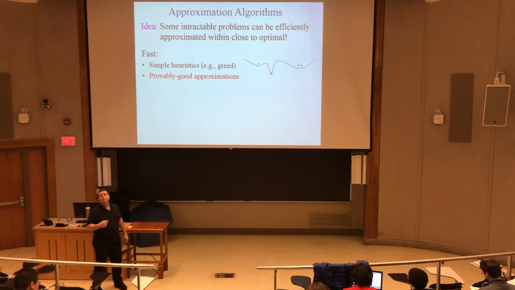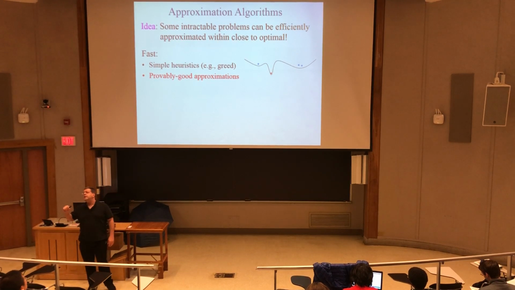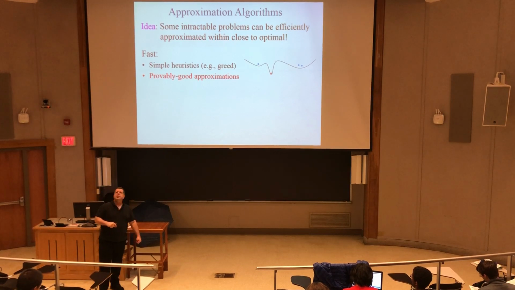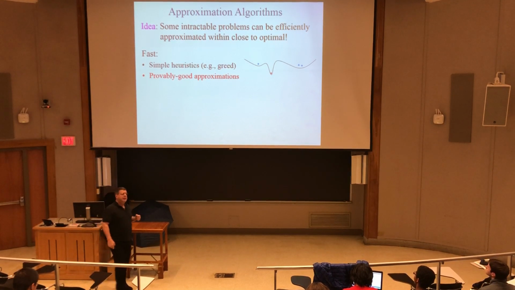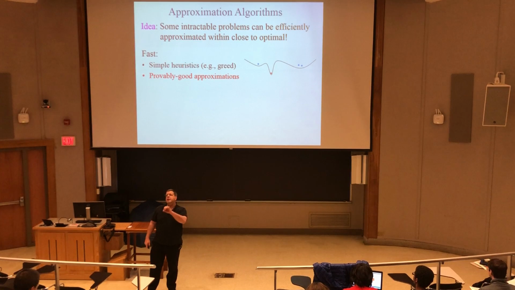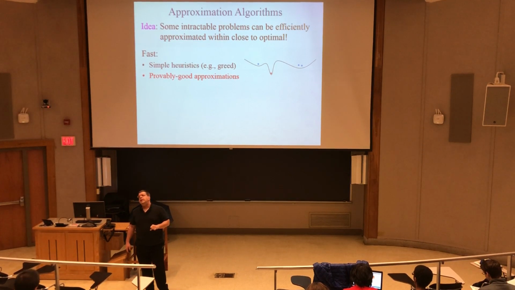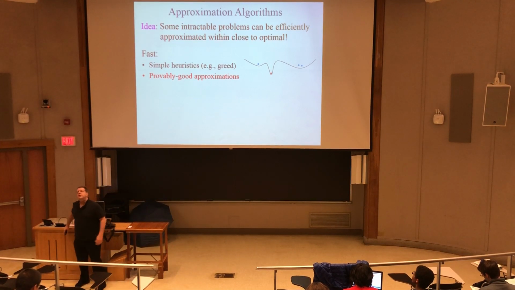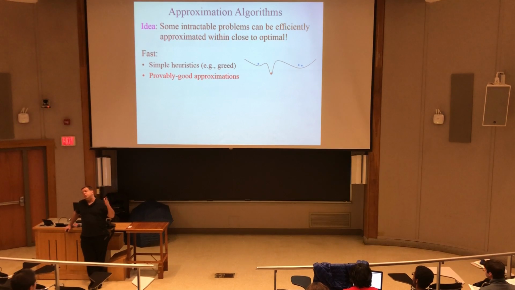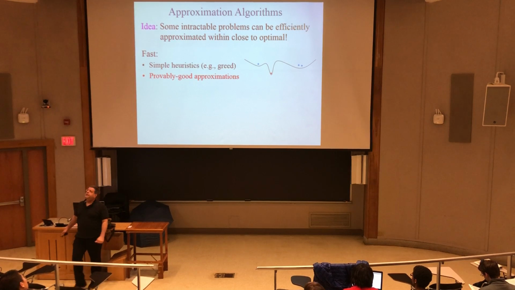Ideally, you want your heuristic to be provably good. In other words, you want some theorem that guarantees that the solution will never be worse than twice optimal, say. And that's hard to come by, such proofs, but whenever you can prove them, you're good, because that's almost an insurance policy kind of guarantee that you'll never be more than, say, a certain amount more than the optimal, which, for example, if you're FedEx or AT&T, you're trying to create a fiber optic network or deliver packages and goods, if you use a provably good heuristic, you guarantee that you'll never spend more than twice what you had to spend if you knew the optimal solution, but you don't because it's an NP-complete problem. But that's a nice, warm, fuzzy feeling that you get when you have such a guarantee.